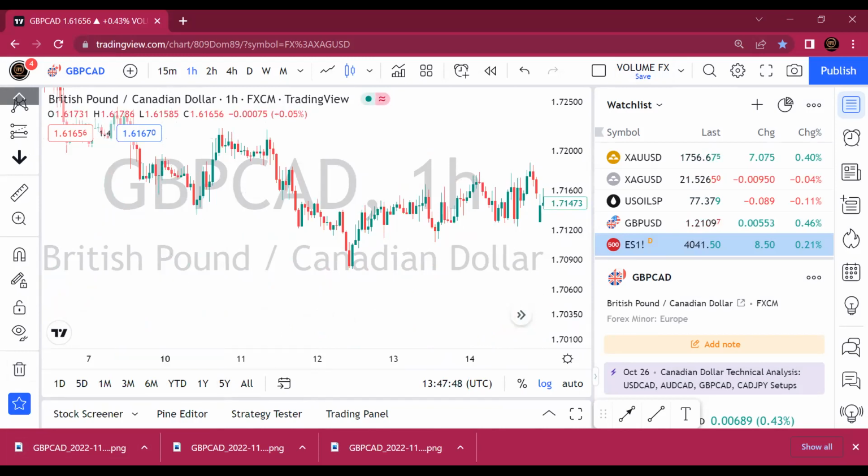Anyway, that is a morning star. It is comprised of 3 candles. The first candle must be a sell candle. The second candle usually is a doji. A doji in what sense? A doji in the sense that it can either be a buy or a sell candle, but the third candle must and always will be a what? A buy candle. Good. So let me look at gold, our favorite.